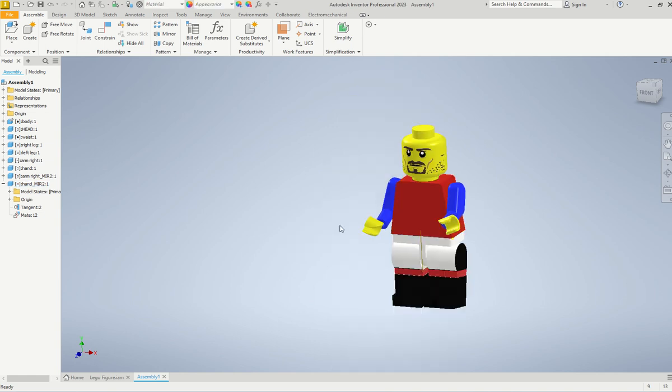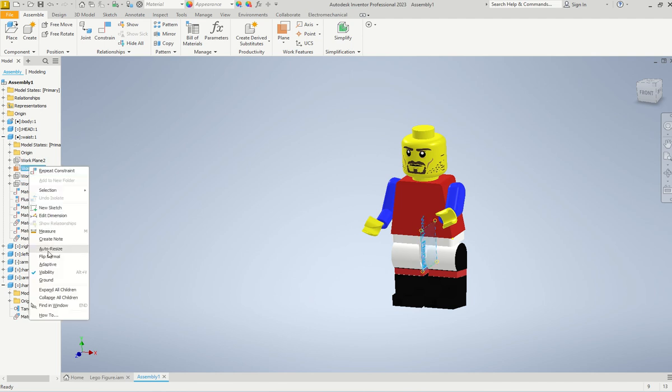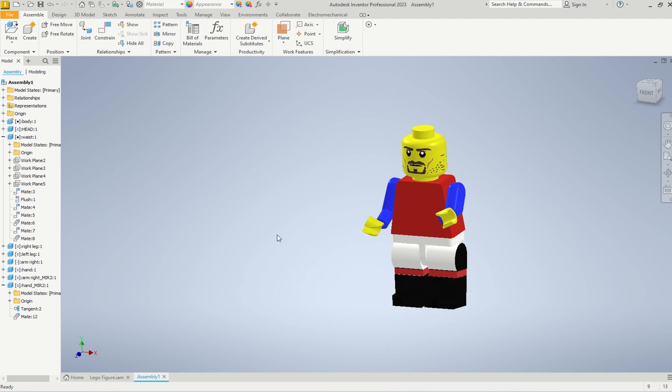So that there is our minifigure assembled. Okay. Some parts are fully constrained at the waist, it can't move relative to the body. The other parts are kind of partially constrained, but as much as we need them now, right, the legs and the arms there as well. Okay. Just make sure you save your work there. You might want to turn off that plane in the middle. So we can always go back up to waist, go down to work plane free, right click on that there and turn off visibility. You can also have a go at this stage here, adding any props that you've made for your Lego minifigure to the minifigure itself.